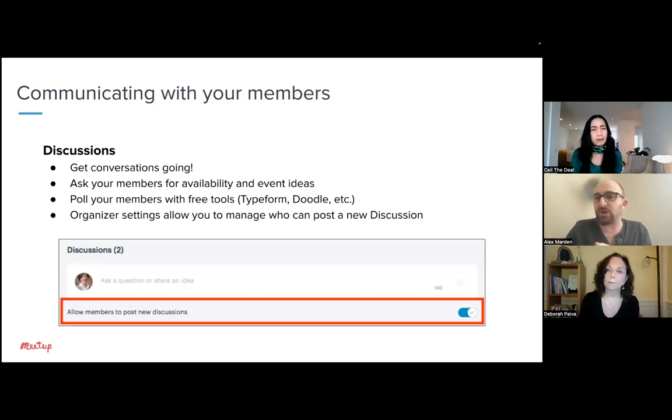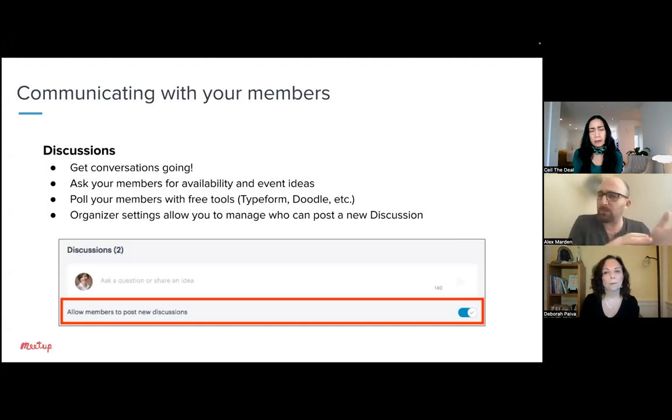There's some amount of trust that goes into that. You want to make sure that there's expectations set in the group about what people can post about, if it's relevant to the group. You want to set expectations about mutual respect and stuff like that. But I think once you have a good community going and you sort of know each other well, it's a great option to have some of those members become more active on their own account, start posting their own discussions.